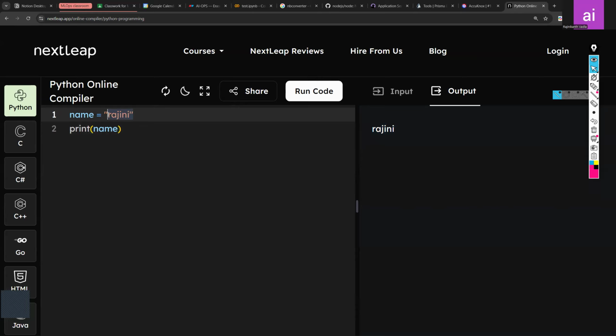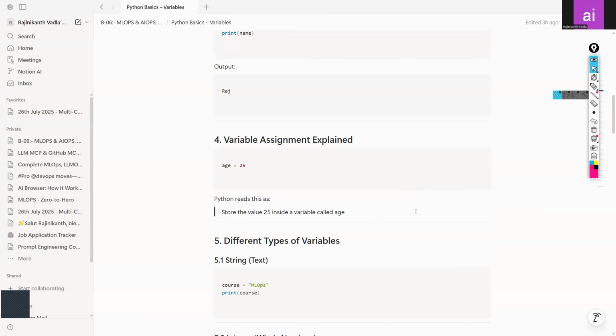So you are storing this value here, and next you're printing the name. This is very basic; you have to start with it. Similarly, you can give any values you want. You just go with these examples.